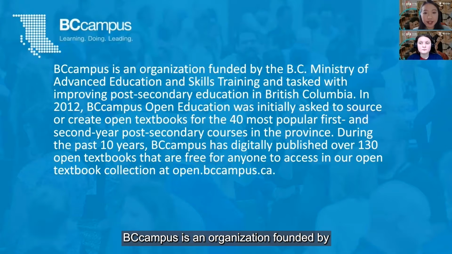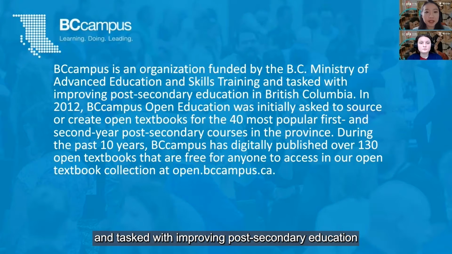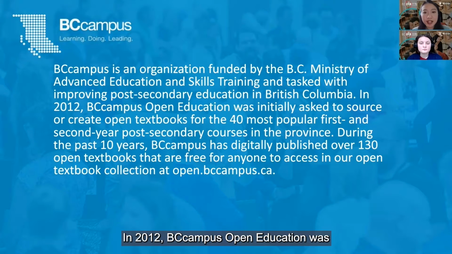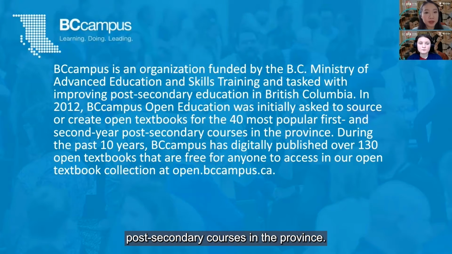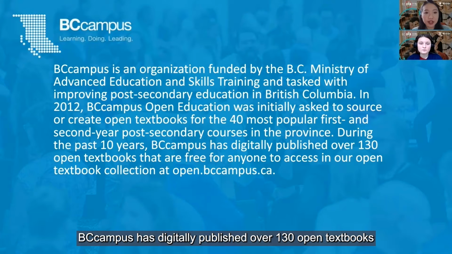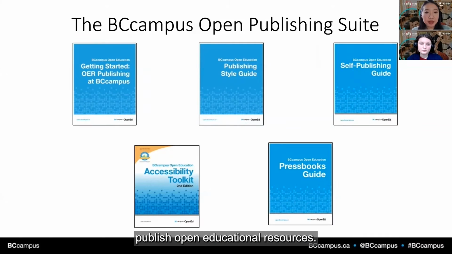BCcampus is an organization founded by the BC Ministry of Advanced Education and Skills Training and tasked with improving post-secondary education in British Columbia. In 2012, BCcampus Open Education was initially asked to source or create open textbooks for the 40 most popular first and second year post-secondary courses in the province. During the past 10 years, BCcampus has digitally published over 130 open textbooks that are free for anyone to access in our open textbook collections at open.bccampus.ca. To help ourselves and others publish open educational resources, we have created a suite of open publishing resources that we would like to share with you today.